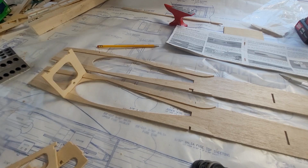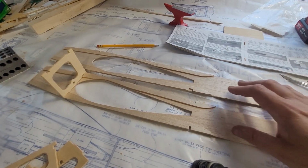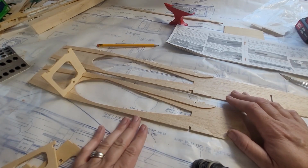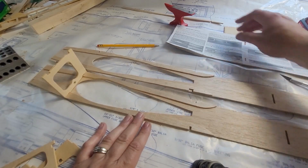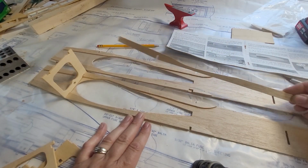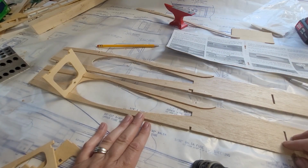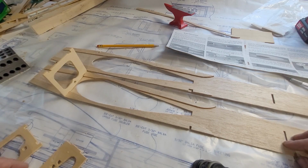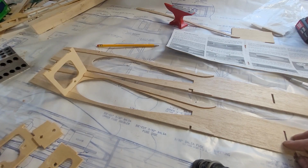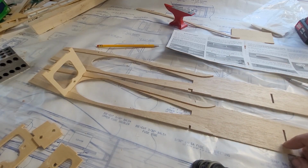All right, guys, going on to the next thing here. I did go ahead and get all the doublers put in. So I put them all in their marked places here. Something interesting, I actually had an extra doubler in the kit. I guess it's like putting something together and you have a couple extra screws just in case something happens. But I'm pretty sure there's no other place I could put it. But I had enough doublers to complete both sides.